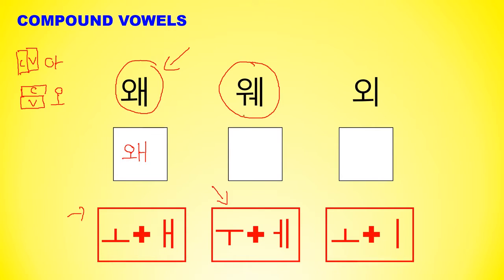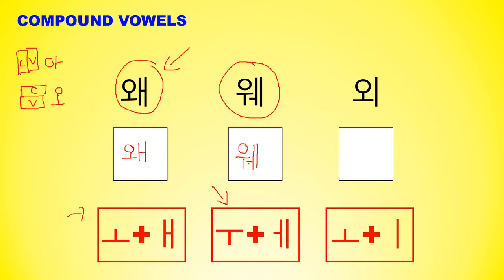Okay, so this character in the middle is pronounced as where, where, where. Okay, let's learn how to write it. So same thing, start with your consonant first. Okay, and you pair it up with your horizontal main stem simple vowel oo. Left to right, top down.